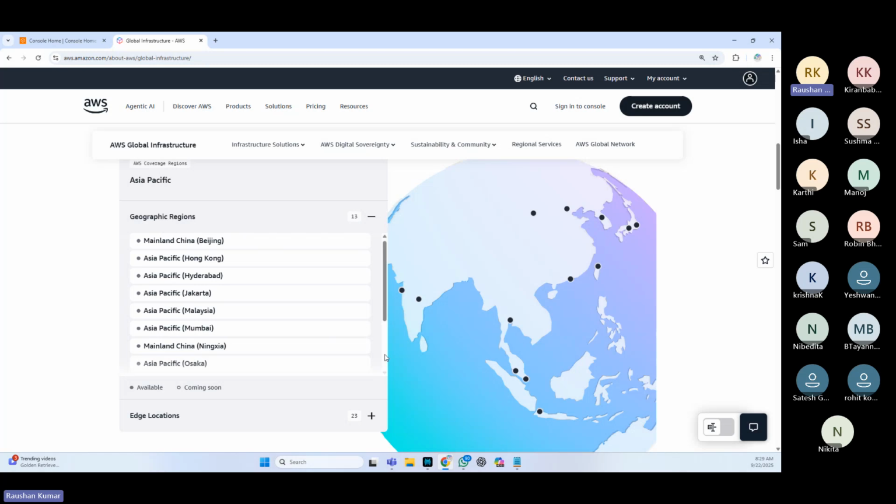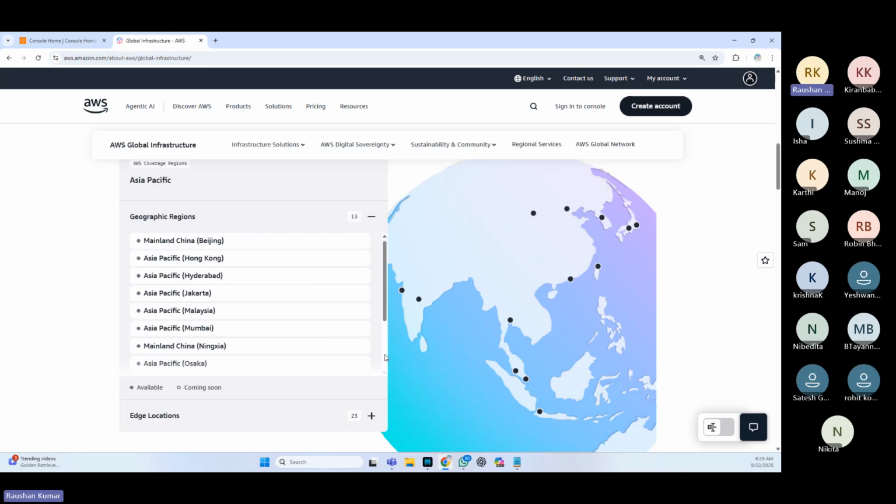I could create the server anywhere, wherever I want. That's what the cloud offers. Anywhere. Think about it. Just try to understand what it means.